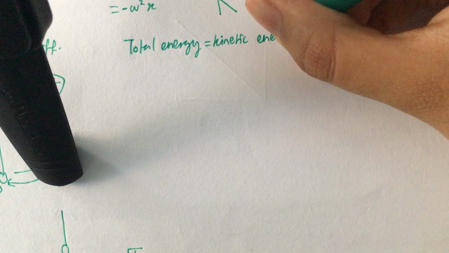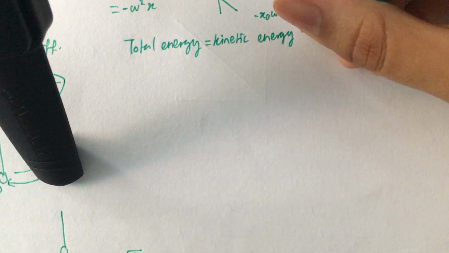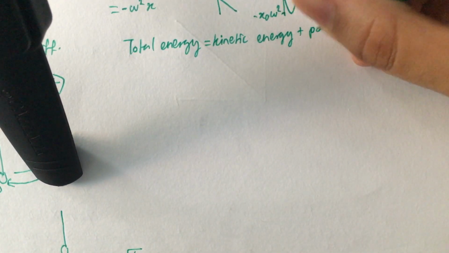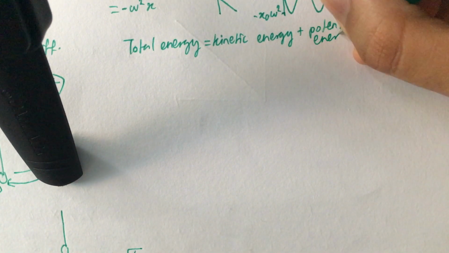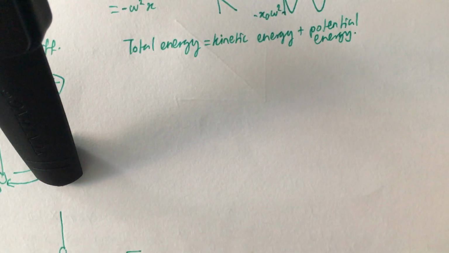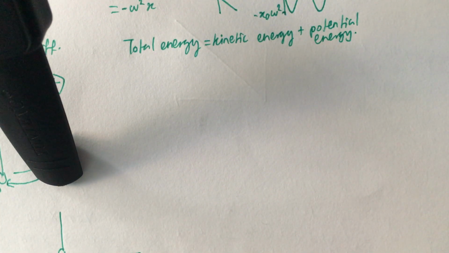So in an object, the total energy will be equal to the kinetic and potential energy, as we saw last time. But in this scenario, we're not looking at stuff that's inside the atoms. The kinetic energy is derived from the speed of a big object, and the potential energy depends on the height of the object.